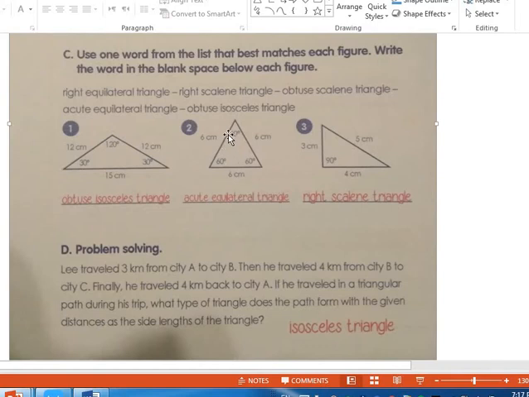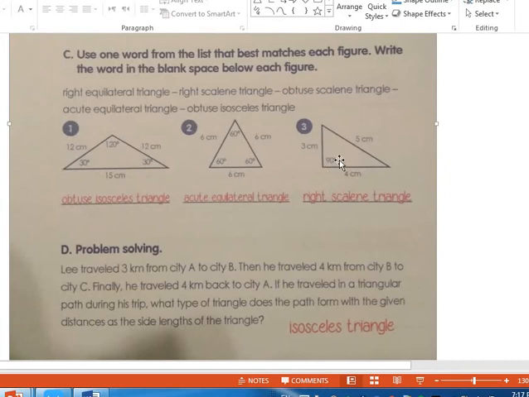And I have also all angles here less than 90 degrees. All angles inside less than 90 degrees. So it's called what? Excellent, I can hear you. Acute equilateral triangle. Okay, here I have one angle that is 90 degrees. So it's called, according to the angles, a right angle triangle.